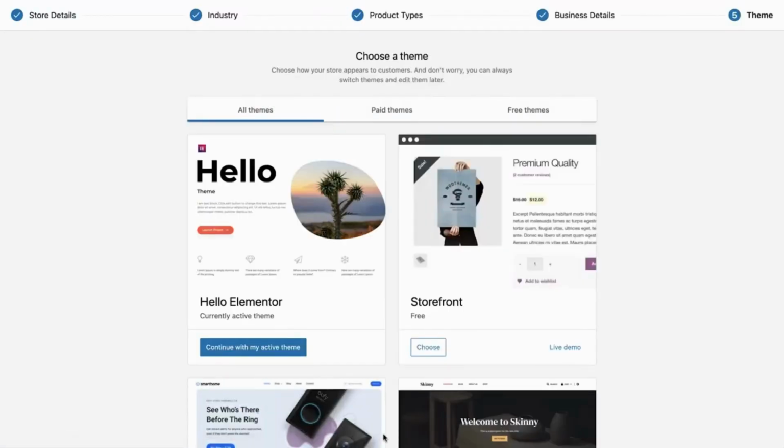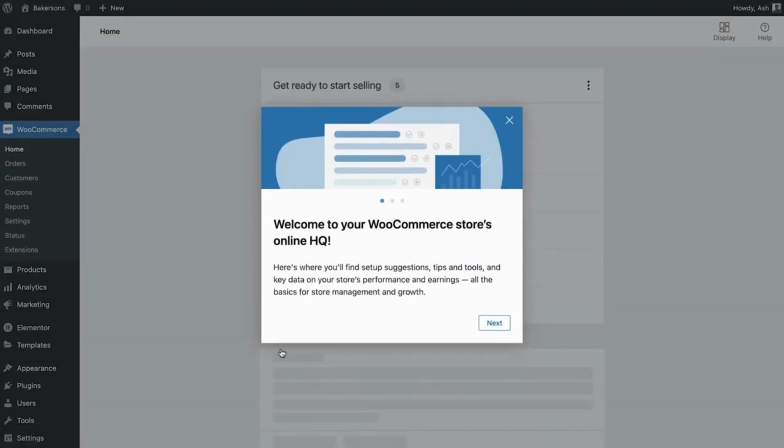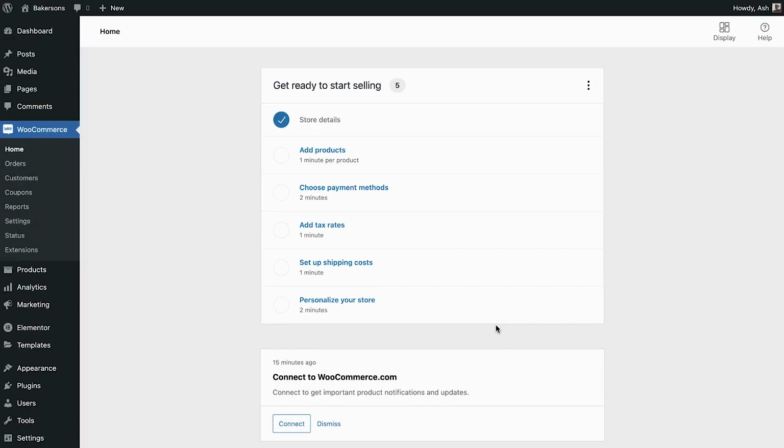The final step in our setup is to tell WooCommerce which theme we would like to use. Our website currently uses the Hello Elementor theme and we plan to continue doing so, so this is what we'll select. OK, the initial store setup is now complete, and as you can see we're taken to the WooCommerce home screen. We'll revisit the store settings later in the course to further configure other aspects of the store like shipping, taxes, and payment providers.